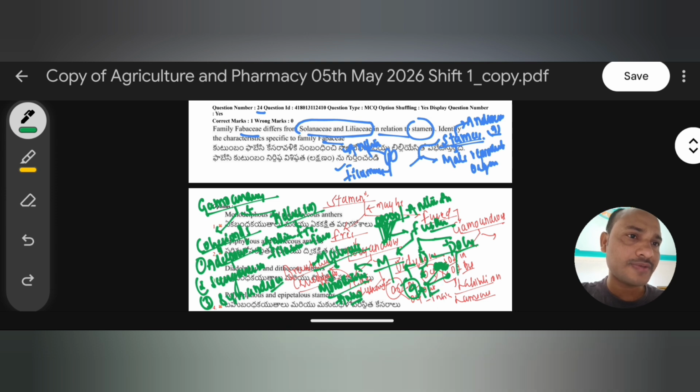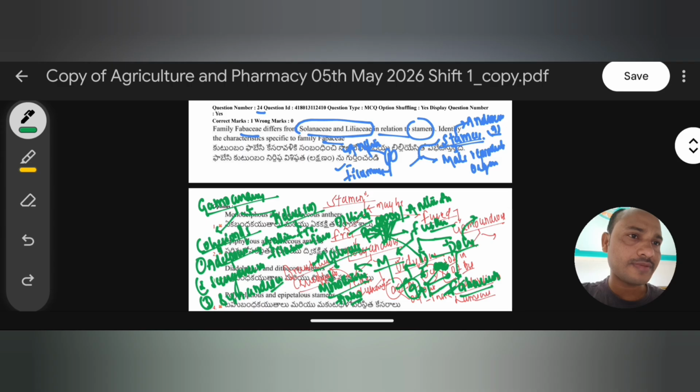These diadelphous conditions are seen in a very important family called the Fabaceae family. In Fabaceae we see the diadelphous condition in which the group of stamens forms two bundles, one bundle containing 9 stamens and one bundle containing 1 stamen. Diadelphous stamens generally have dithecous anthers. Very important: dithecous, or bilobed, anthers.